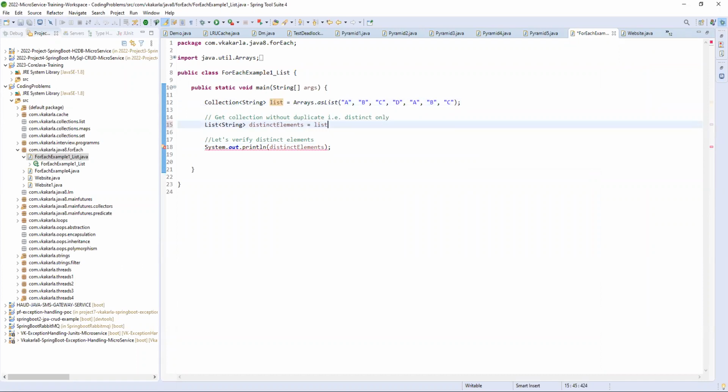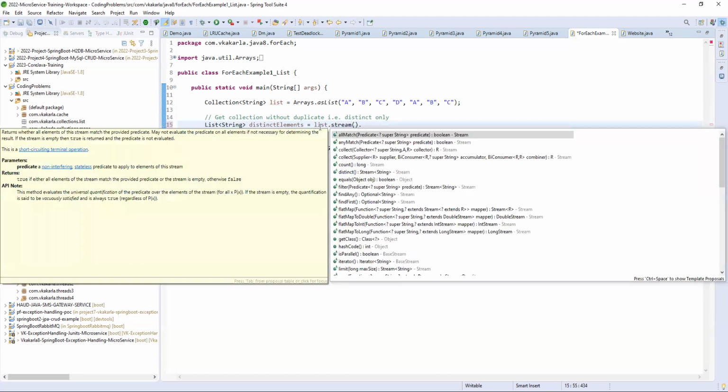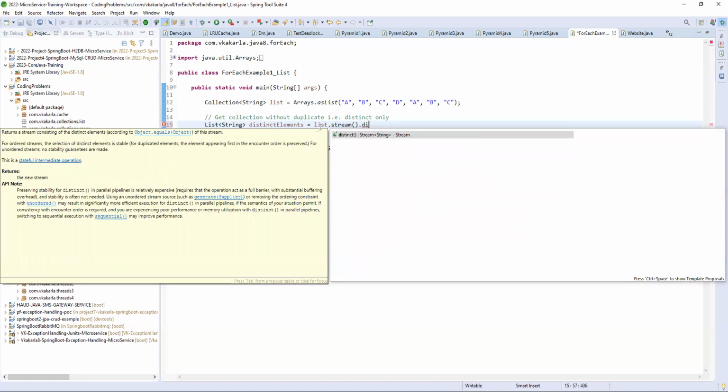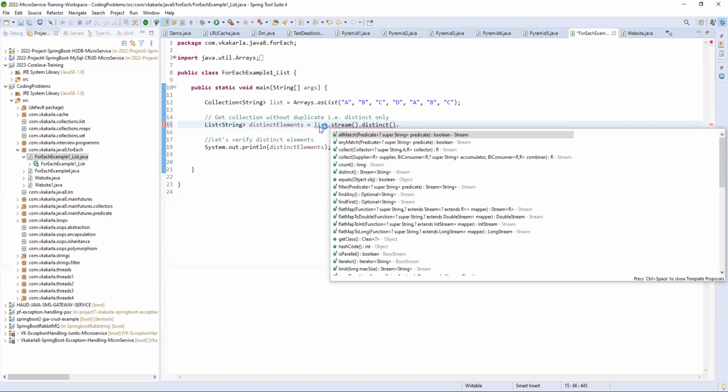So list dot stream dot distinct. Distinct is a method for distinct elements.